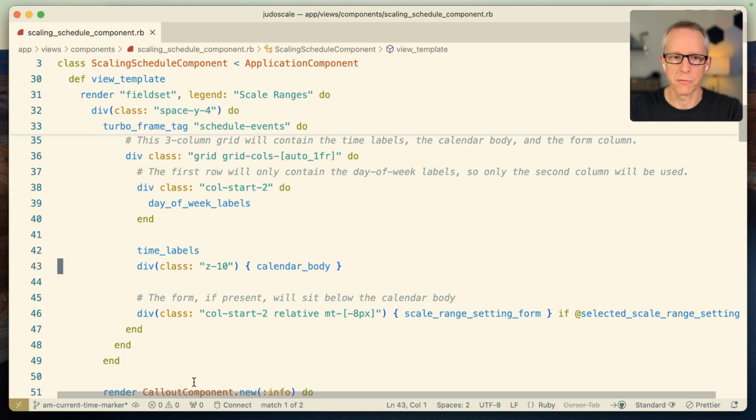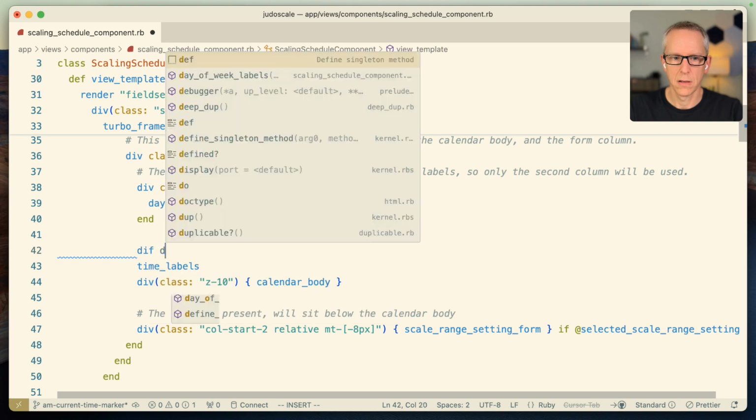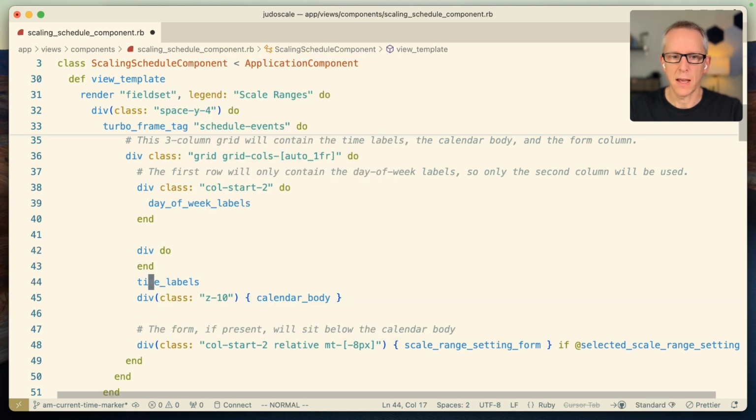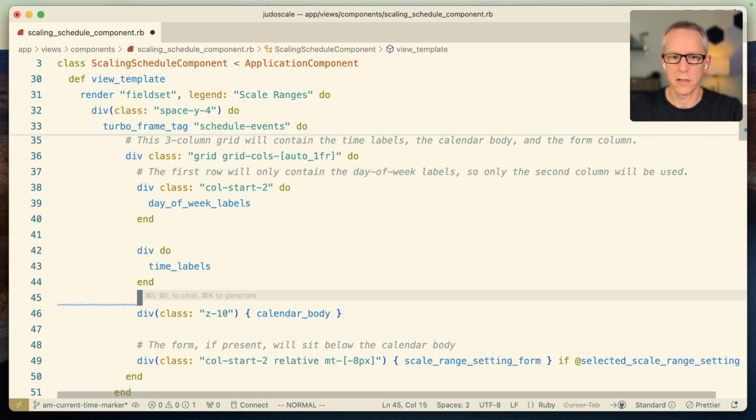So back here in our grid, we can see that column where we have our time labels. That's basically the same. We want our current time label to exist within that same column. So what I'm going to do is wrap this in a div, move this up into there, and add a current time label method.